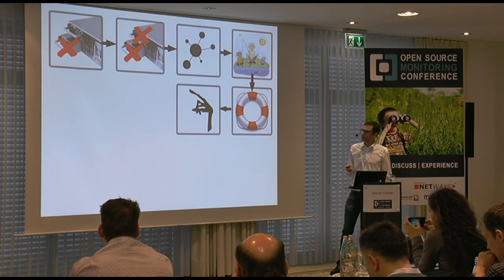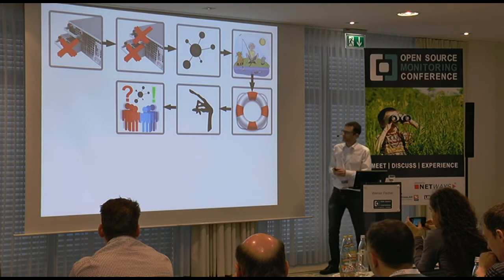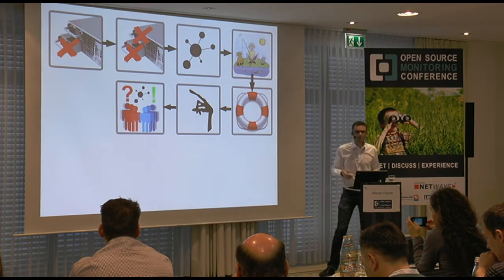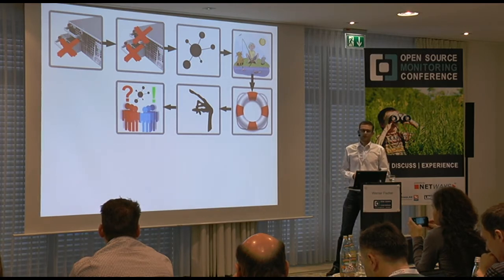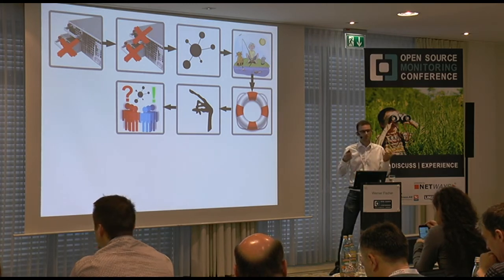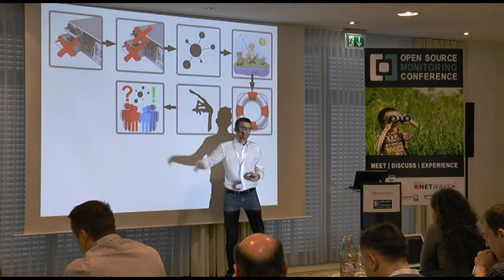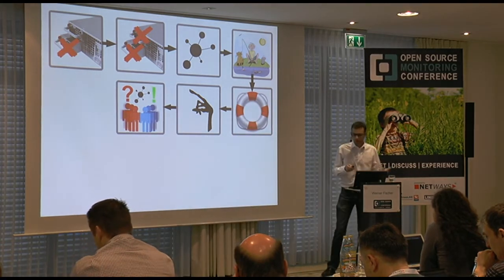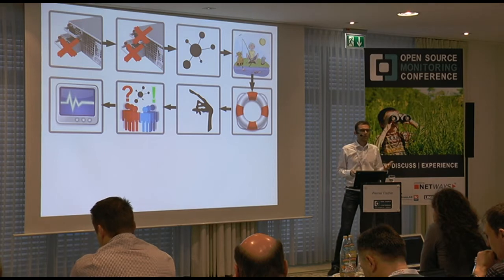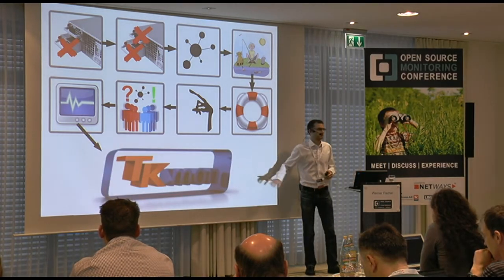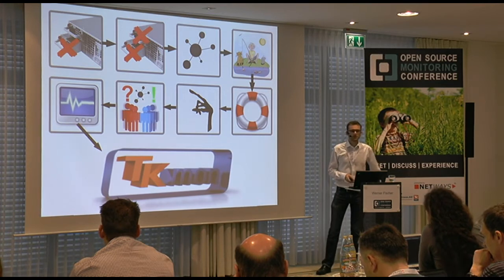And this is of course nice, but it's only nice for those people who know how to use Icinga and how to use Nagios and the monitoring stuff. But there are also users out there, and I've seen them, who don't have the need for Linux, who don't want to cope with it, they have other things to do. So what could they do? They also want to use the power of Icinga, so they need an easy web-based interface to configure all this stuff. And that was the starting point where we talked to NETWAYS, and the idea was born to develop TKmon, a web-based interface for the configuration of Icinga.